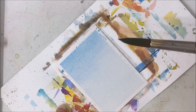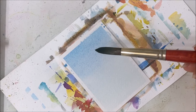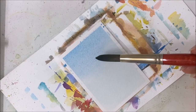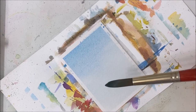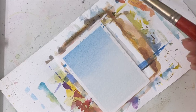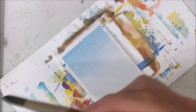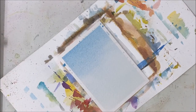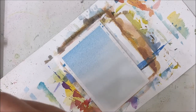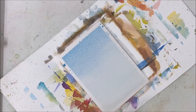I'm just applying a background coat of blue. You want to concentrate it more towards the top, and then about a third of the way down start fading it out so that it becomes very light. I actually want it a little bit darker at the top — not more concentrated, but darker.